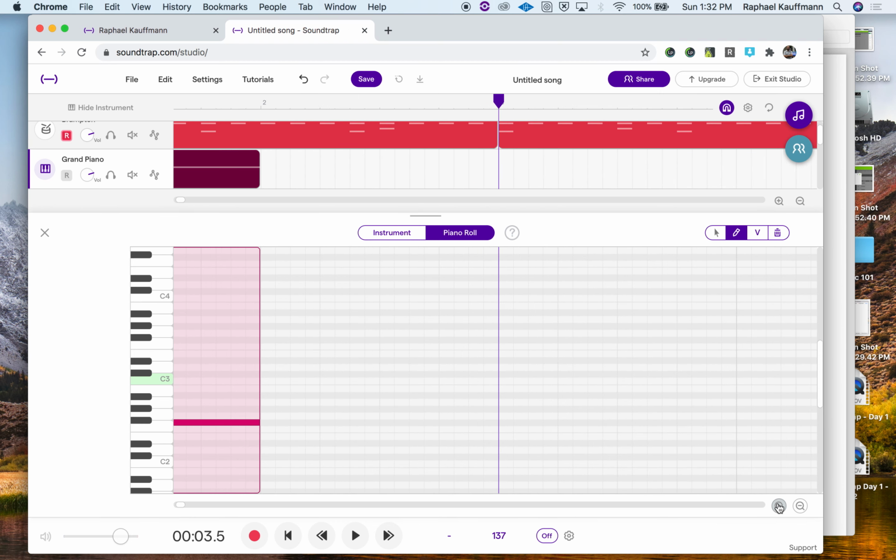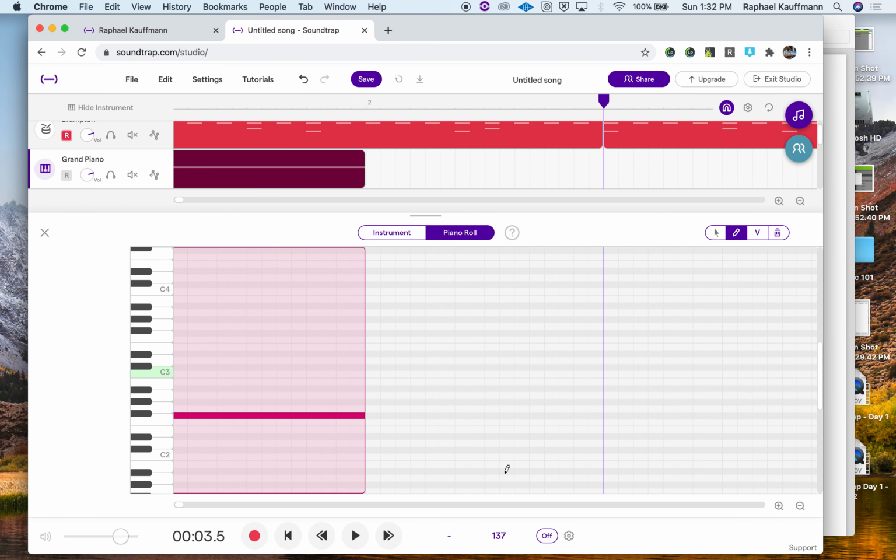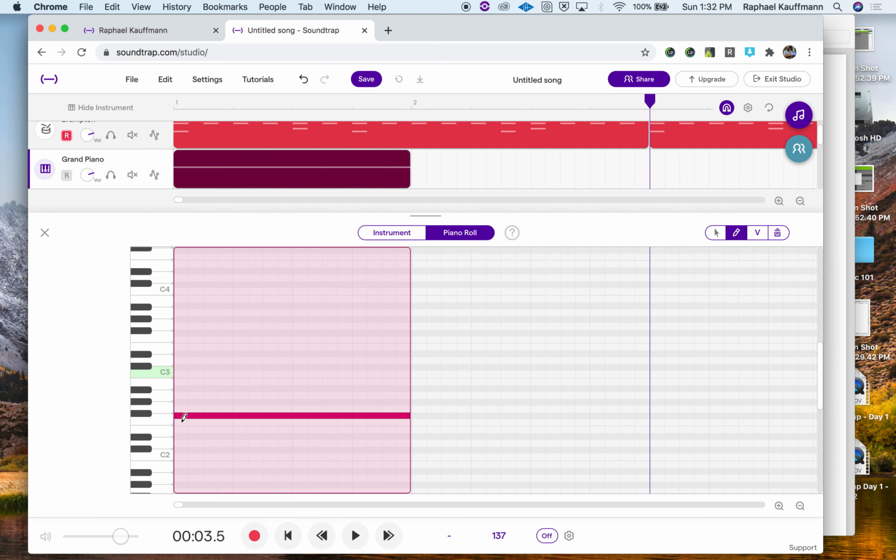So now I'm seeing 16th notes. 4 is a beat, 4 is a beat, 4 is a beat, 4 is a beat. This is one measure. All right, so G flat, B flat. And now it kind of knew that I want it to be a measure long. It's anticipating some stuff. That's interesting. D flat.